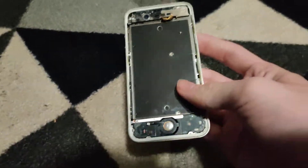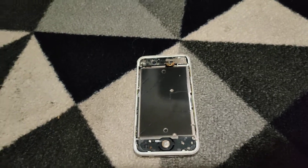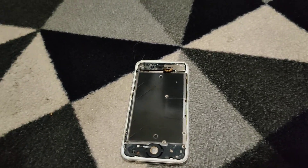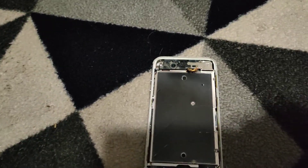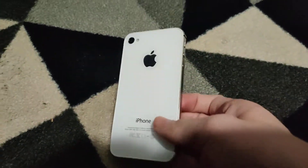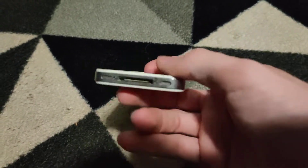This phone I got from a Target I've never been to before. The bins were in a pretty normal spot, right near the entrance. This is the only thing I found in there. I didn't try opening it inside the store — I didn't want to have some angry 50-year-old woman telling me I can't do that. I just dug around for a bit, felt this, felt nothing else, and got out of there. It's an iPhone 4S on Verizon, but with a ripped off screen. It does show signs of life — if you hook it up to the charger it buzzes — but sadly it's FMI on, so it's kind of useless.